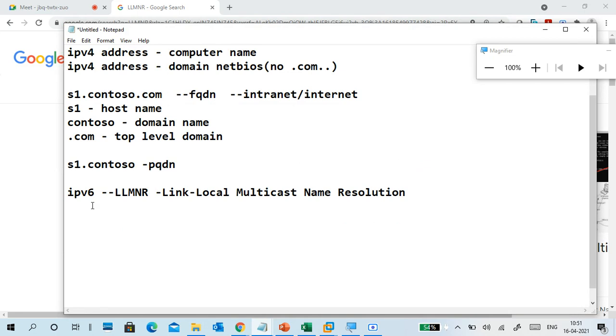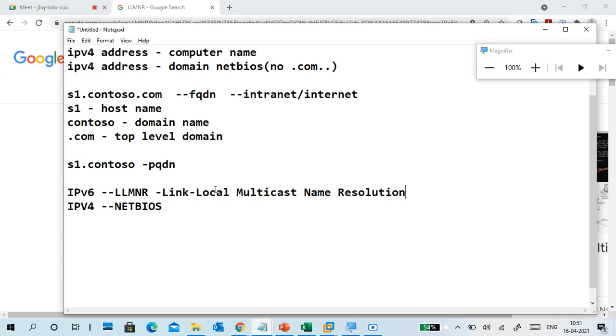If you are using IPv4, NetBIOS will work. If you are using IPv6, LLMNR will work. This is also without having any DNS in the local network. It will resolve your name to an IP address.